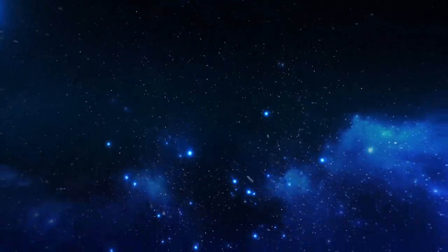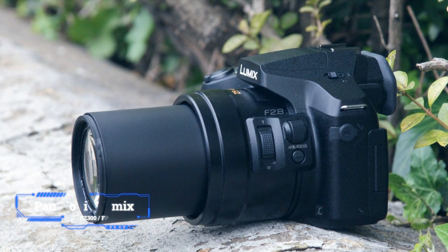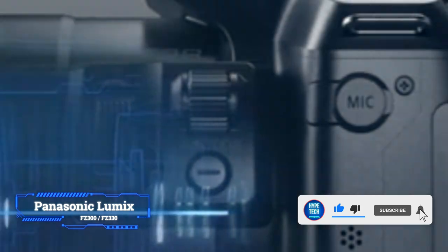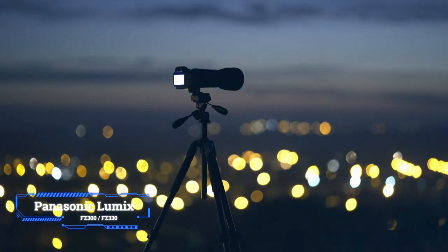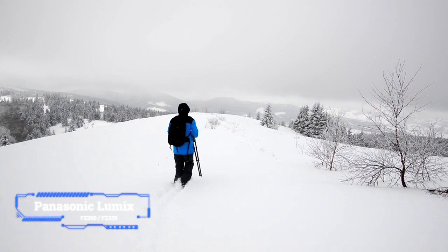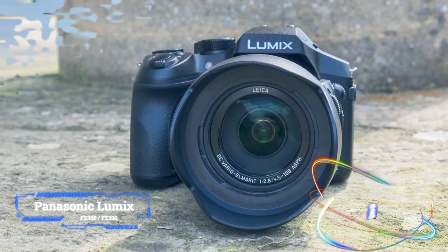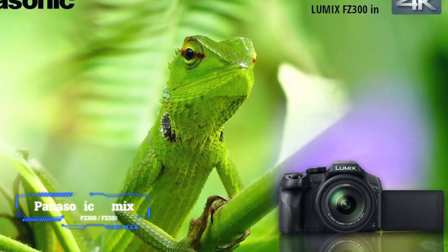Coming at number 10, we've got the Panasonic Lumix FZ300-FZ330. When it comes to choosing cameras for a photography project, price readily comes to mind. If your main concern is the state of your finances, then it's time to take a look at a great value option from Panasonic with a 25-600mm zoom lens. What's impressive is an f2.8 constant aperture throughout the range, which is particularly useful at the longer end of this zoom range. Top that off with a splash resistant body, a vary angle touch screen, and a decent electronic viewfinder, and you've got all the makings of a great all rounder. Impressively for an older model too, it even shoots 4K.